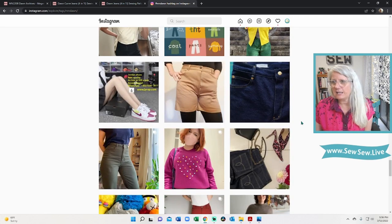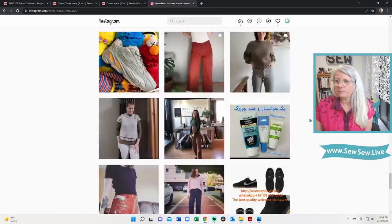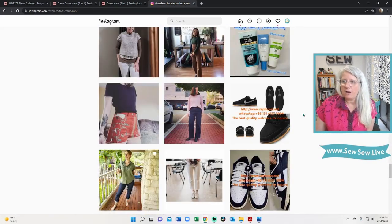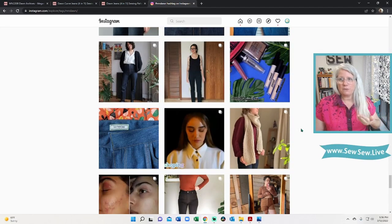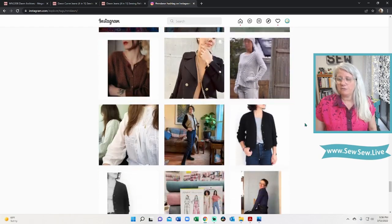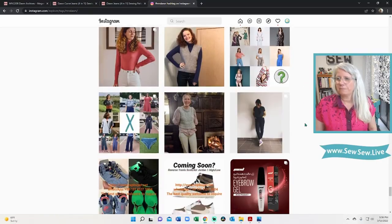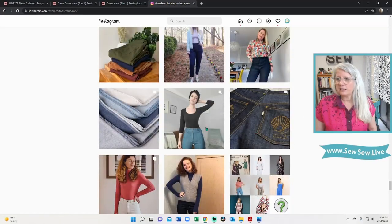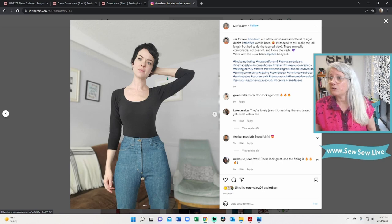I'm hoping we'll see lots of different sizes. This fly looks really long to me, and that could be a proportion thing — there may be something about making the fly longer when it's a higher rise, just so there's not a lot of solid fabric below the rise to the crotch. I will say I think they're consistent. This looks like she must have taken those in quite a bit — through here is how they meant for them to fit, but this right here looks a little tight.